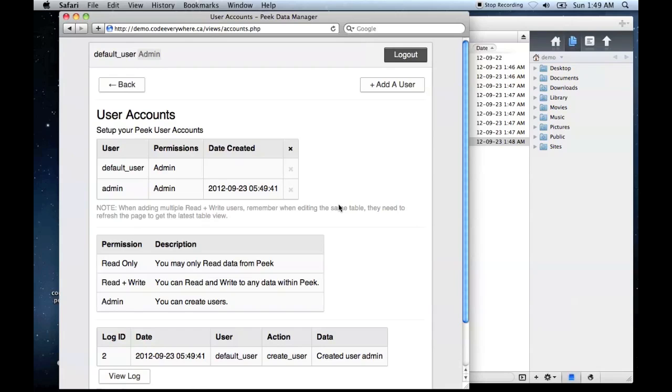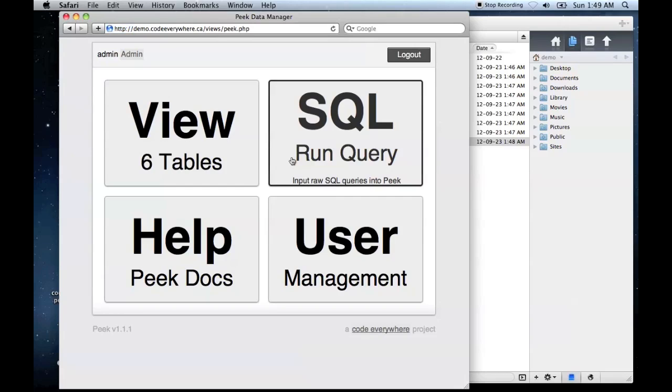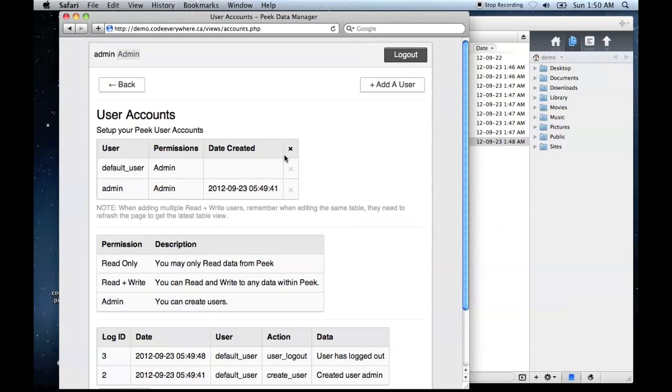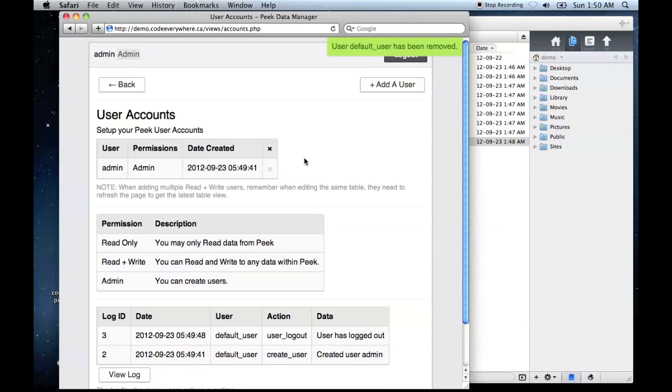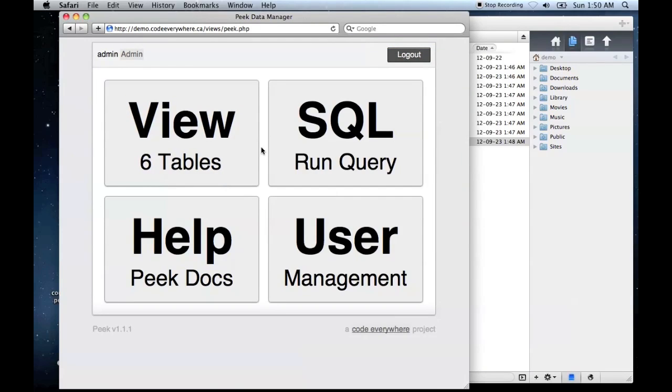Once my new administrator account is created, I'm going to log out, and I'm going to log back in with the new account I just created. I'm going to go back to the User Management tab, and I'm going to want to delete the default user account. And that's all that's needed to install Peak. I'm now ready to use it.